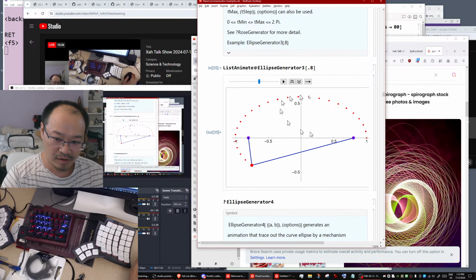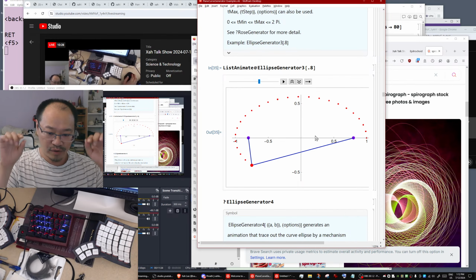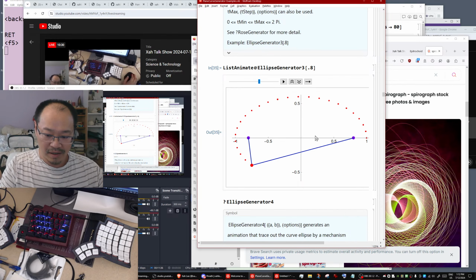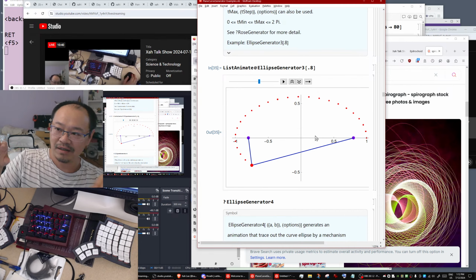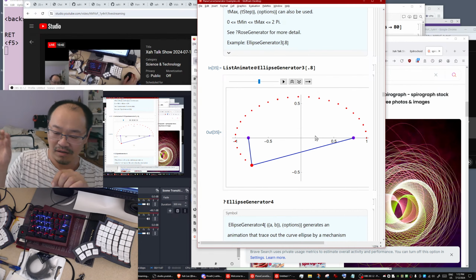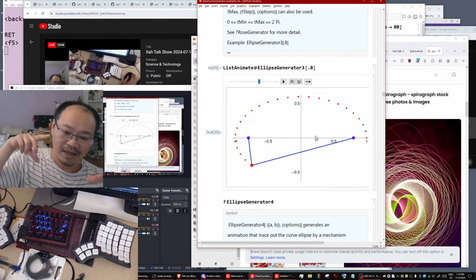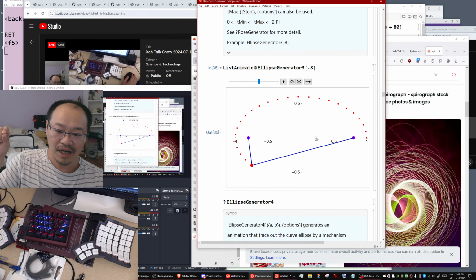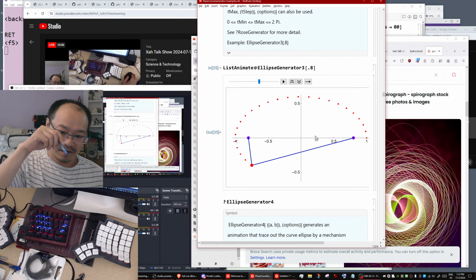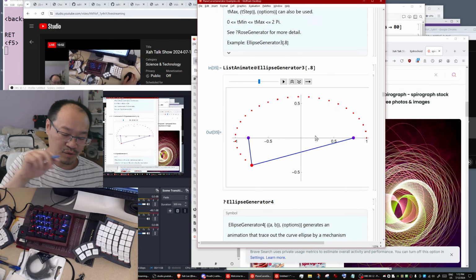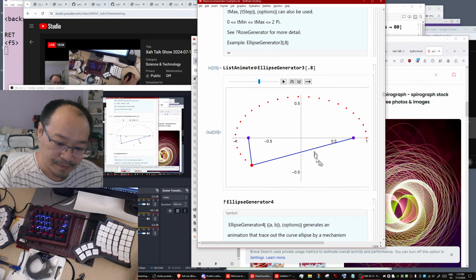By the way, you can also do this mechanically. All you have to do is take a piece of board and stick in two tacks or nails. Then you take a string, a sewing thread, and tie it to the points. Then you use a pen, tighten it, and it will trace out an ellipse.